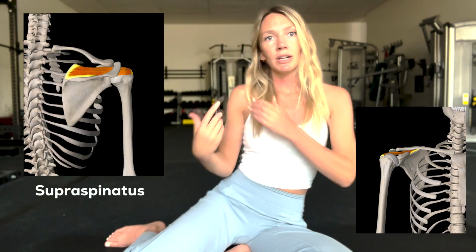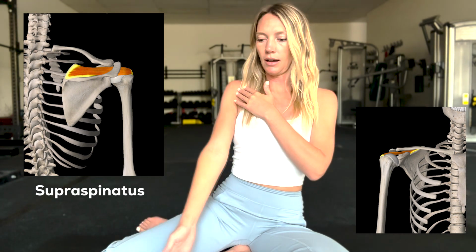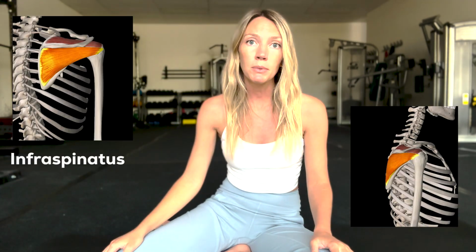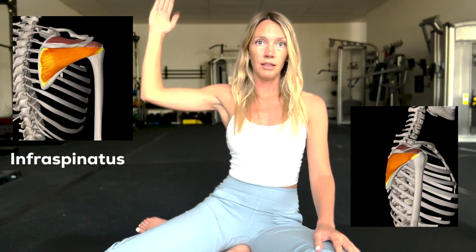You also want to make sure that you've ruled out it's actually not a rotator cuff muscle that's spasmed on you and is causing you to not be able to lift it. So your rotator cuff muscles, the easier way to think of them is SITS muscles. So you have your supraspinatus, which does 15 degrees of flexion this way and 15 degrees of flexion up here. Then you have your infraspinatus, which does this motion.